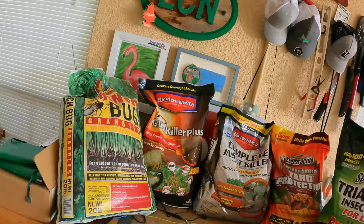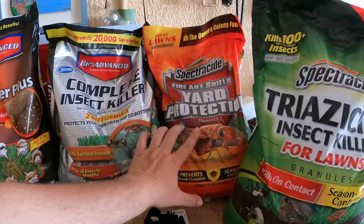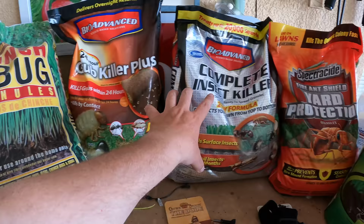To pick up what I'm putting down, I'm saying it's a great idea to apply an insect control to your lawn in the summer to cover you for both of those things. And if you have brown spots caused by one of these insects, then by default you'll end up killing it while also eliminating those nuisance pests all at the same time. Does that make sense? That's why it's important to not only look at what's on the package, but also to dig a little deeper onto the label to understand exactly the maximum benefit you're getting.